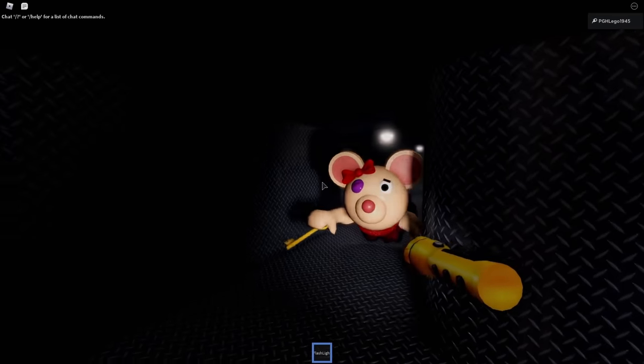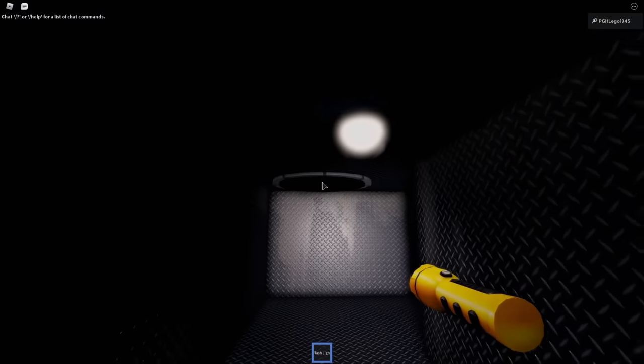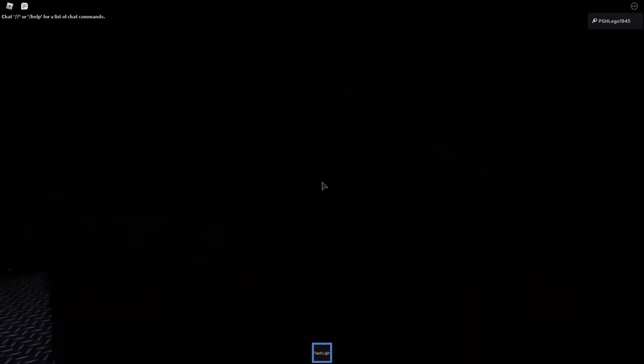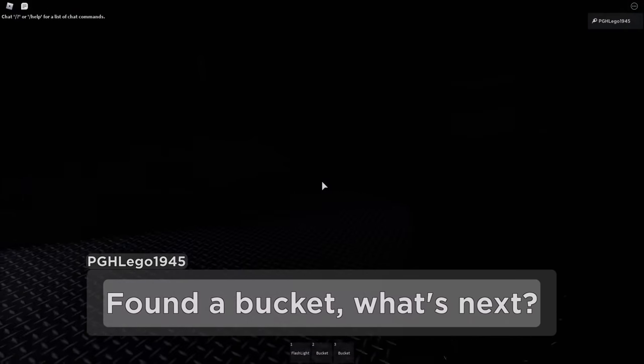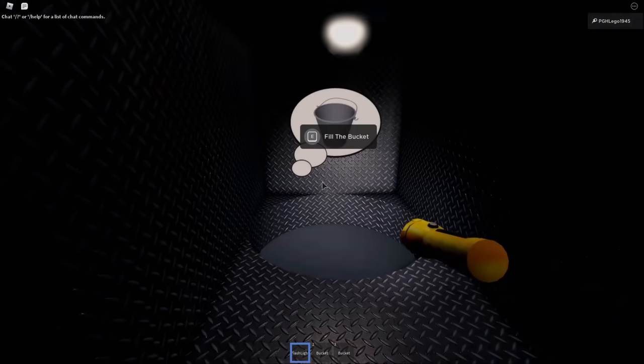Oh no, Mousy, why is your eye purple? Oh my goodness, Mousy's so sus. Really? I'm already starting up an Among Us joke. Okay, well, in that case. Oh, a bucket. What is that thing? Do I hear I feel fantastic? Build a bucket?